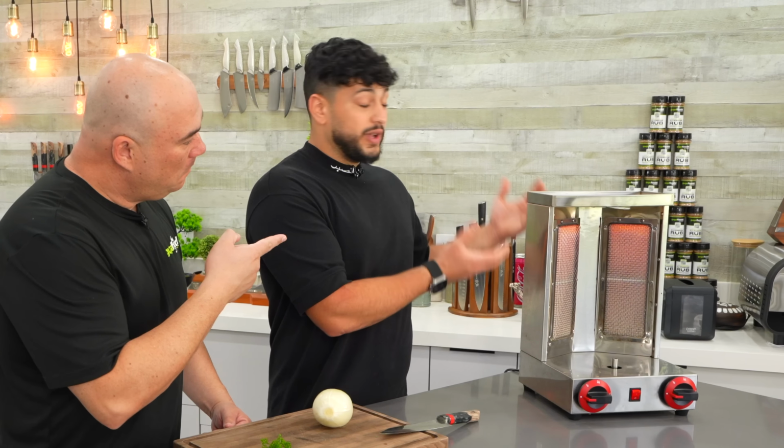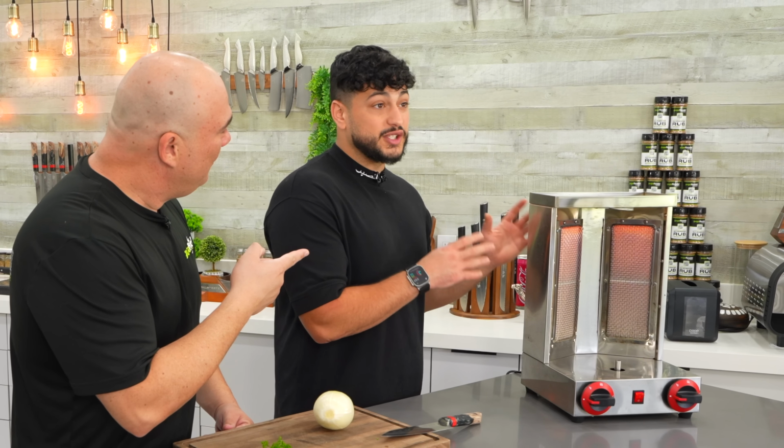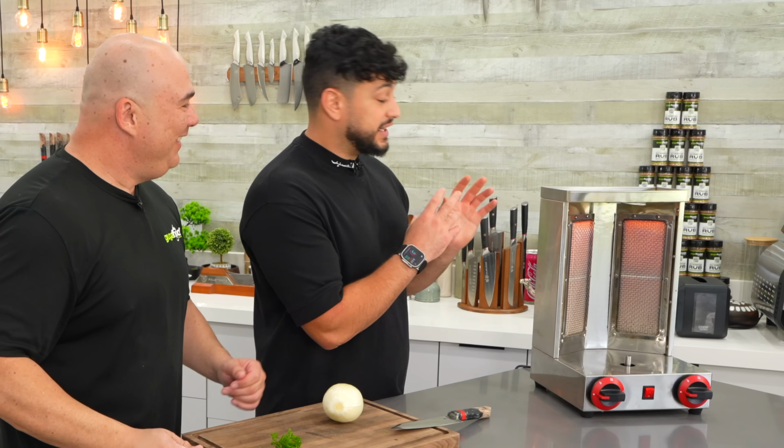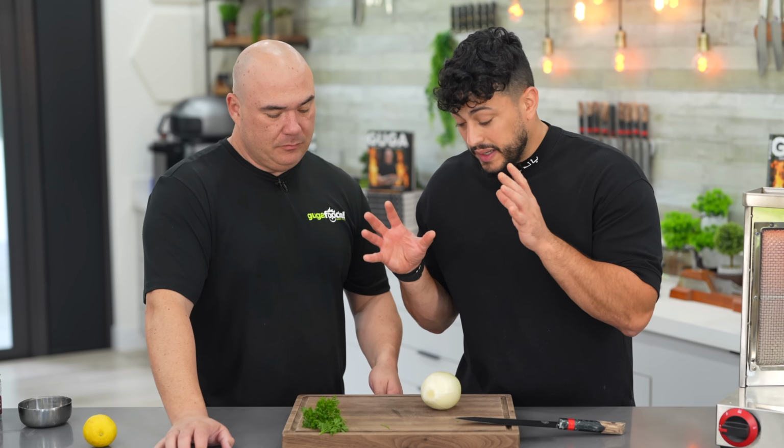As our shawarma skewer sits in the freezer to get nice and acclimated, we have our beautiful shawarma skewer. Yo, this is not electric. No, that's gas. This is the legit real deal. While this heats up, we're going to make a few toppings.